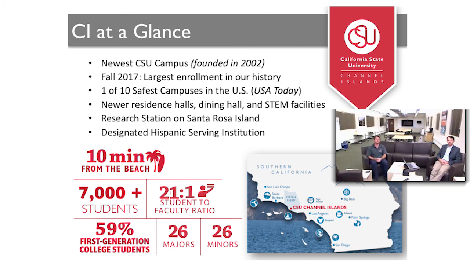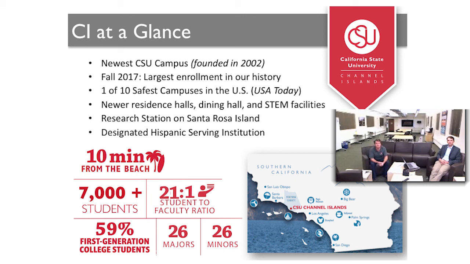You heard earlier we have a research station on Santa Rosa Island that's available for your use as a student, but really any student can use the research station. And we are a designated HSI, Hispanic Serving Institution. So we're part of a federal program that receives money to recruit, retain, and ultimately graduate Hispanic students from the university. Again, you heard we're really close to the beach, about 10 minutes. You're at your closest beach. The average student to faculty ratio is about 21 to 1. That's the student to faculty ratio here. So your average class size is about 23. So your class size at the university is very similar to what you would see in the mechatronics engineering major with that 24 student class size.